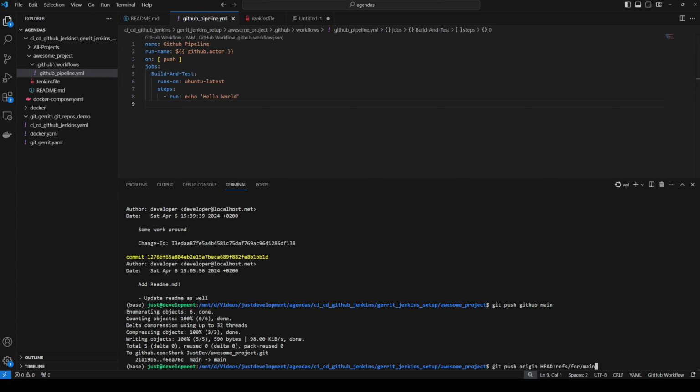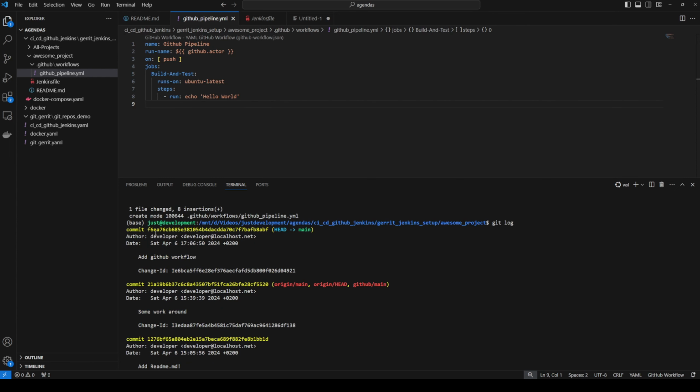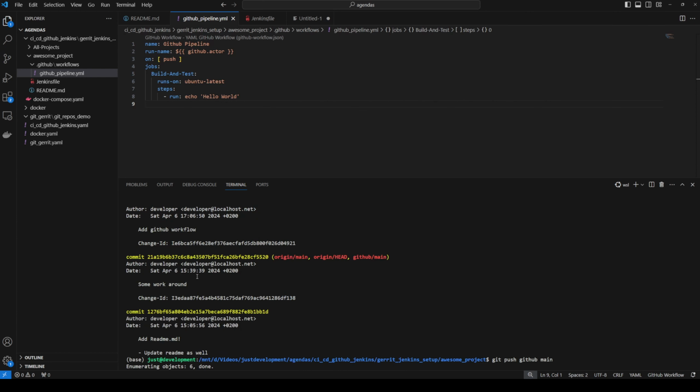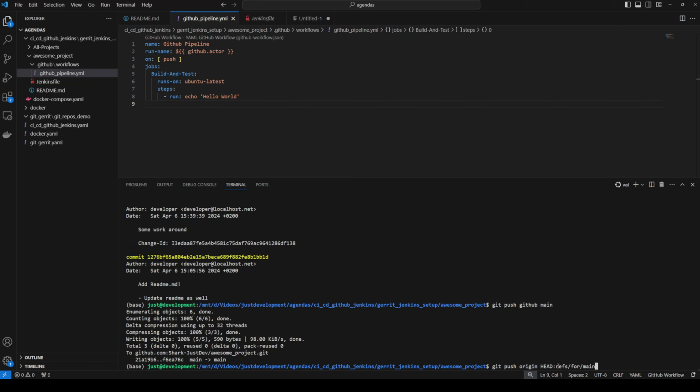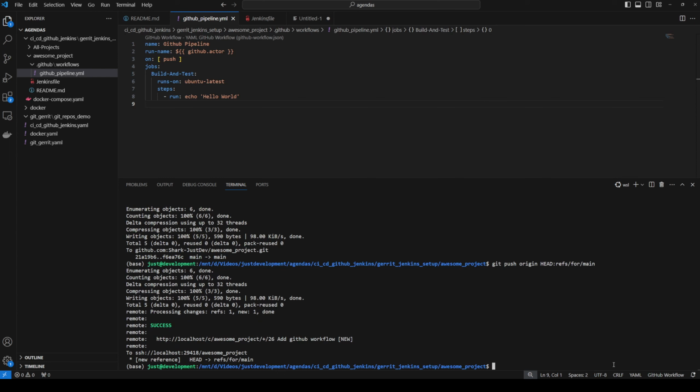For Gerrit, I need to specify that I want to push the commit which HEAD is pointing to. HEAD is the cursor of the commit. In our case, it is this commit in our history, our current commit. So we want to push this commit as a reference for the main branch. So we push it as well, and it is successful. So no problems to push it to GitHub and to Gerrit.